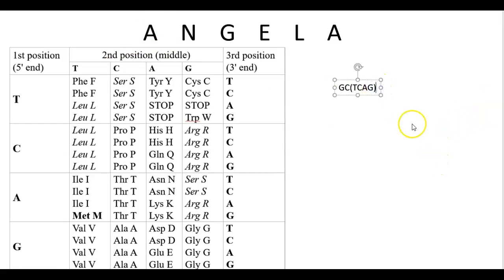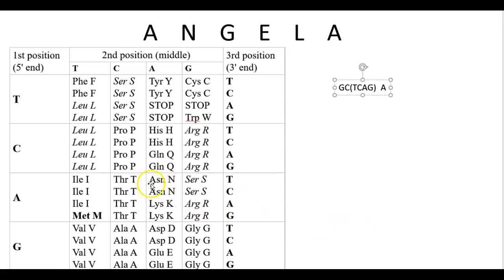Now we can do exactly the same for the next amino acid, for the N, which was the asparagine. So we have to find the N in our table, asparagine, and we find that here, pretty much almost in the middle of the table. ASN is the 3-letter code. We've got N here. And now let's see what codon we use. So in the first place, we go to the left. We see it is an A.